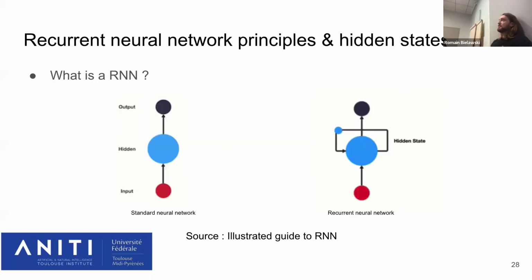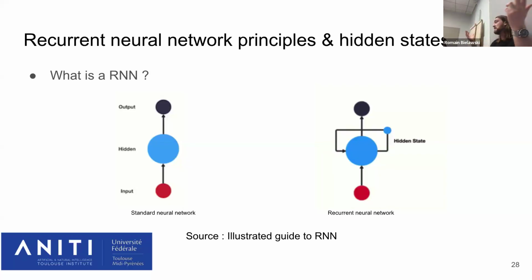All right. So a recurrent neural network is a network that is going to sort of loop on itself until it reaches a certain stopping point, in order to understand sequential data or to generate sequential data. For a standard neural network, you would have an input, some hidden layers of neurons, and then an output.